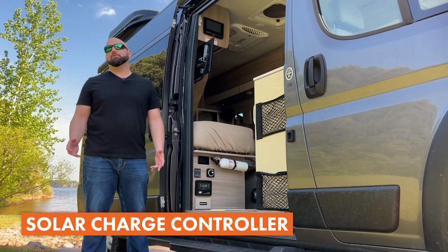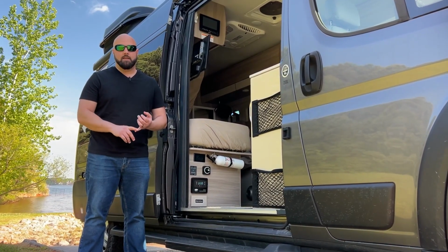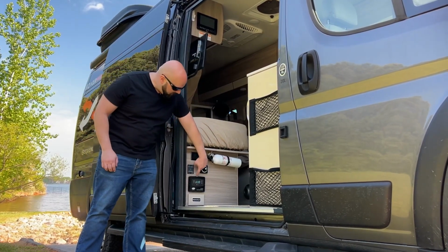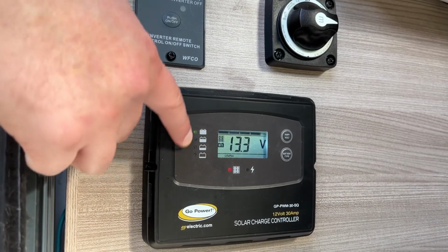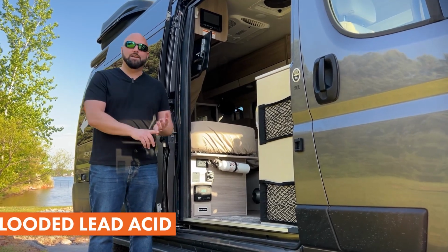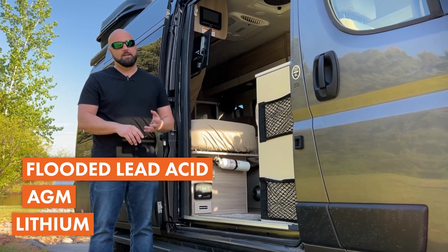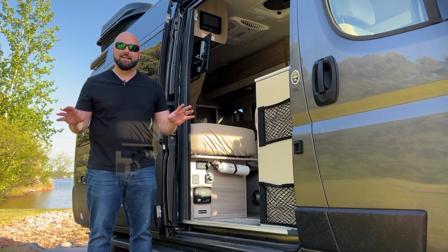Basically what the solar charge controller does is it lets you know where your battery level is at and if you are receiving power from your panels. This one here allows you to switch between different types of batteries. There's essentially 3 types of batteries in the RV world nowadays. You get flooded lead acid, AGM, and lithium. Lithium, a lot more expensive. We'll talk about that another day.